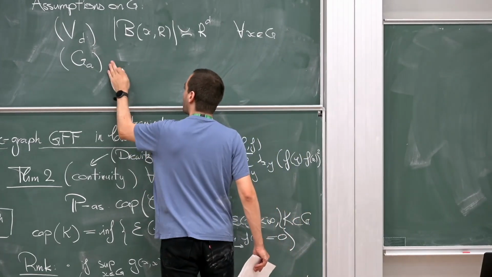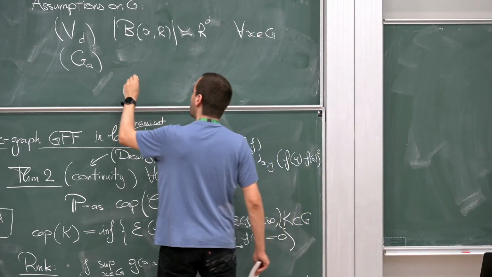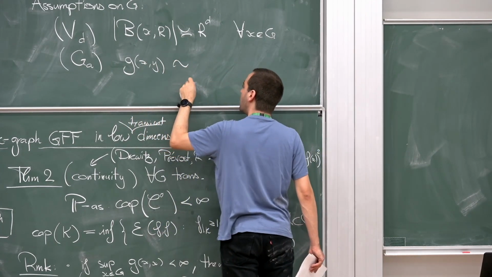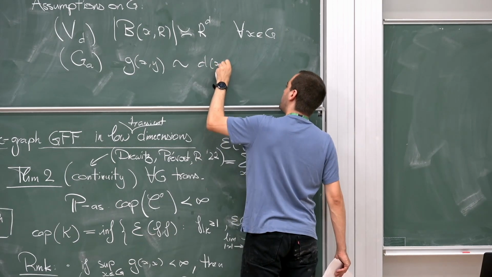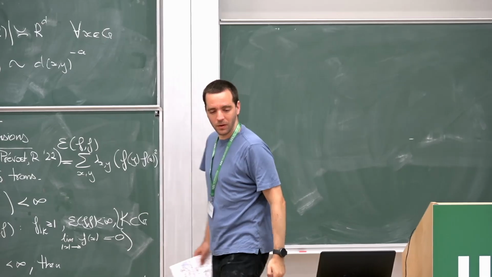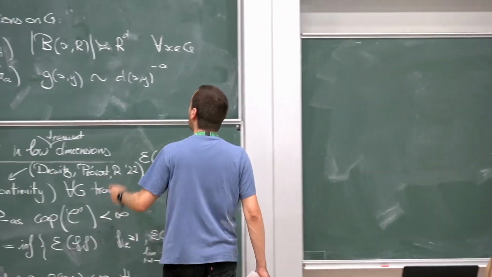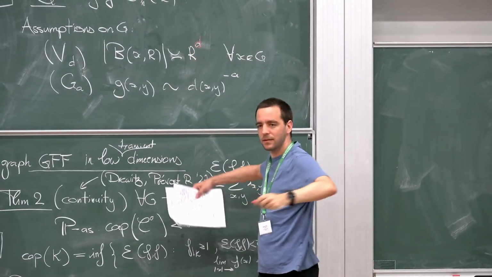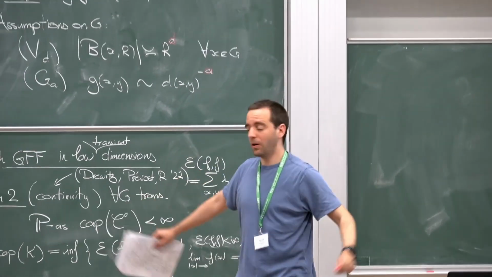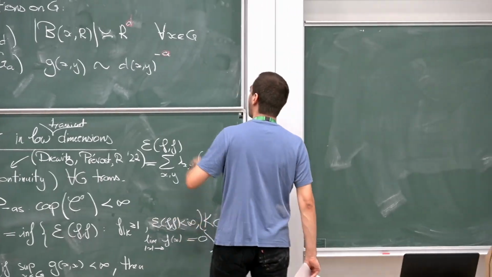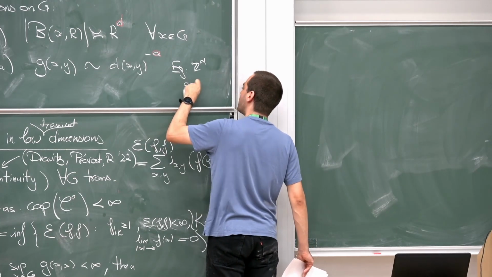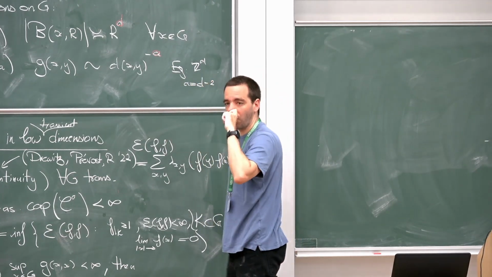And the other assumption is analytic, and it's an assumption on the Green's function, on the resolvent of the Laplacian, and the assumption is that the Green's function decays like the distance between x and y to some power, which I'm going to call a. So this brings into play d, which is in some sense a dimension for your graph, and a, which is the decay parameter on the Green's function. So for instance, if you take Z^d, then a is of course d minus 2, as you all know.